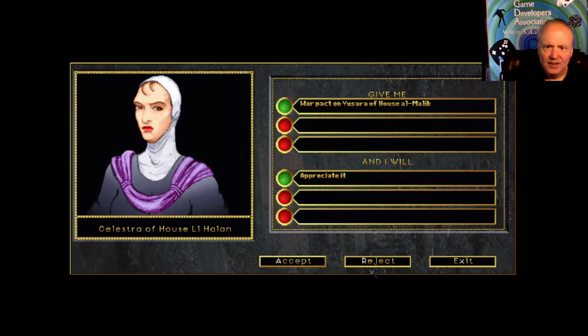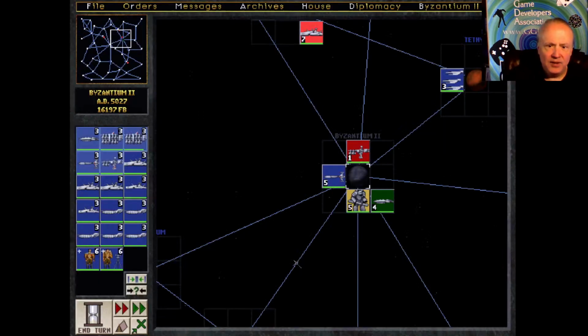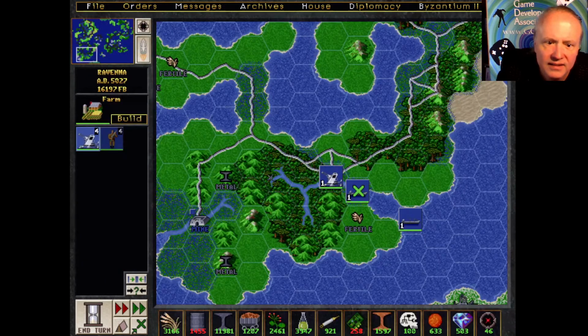Oh. A war pact on Usar of House Malik. Not yet. But al-Malik might be getting too big for their britches, Celestra. Why, thank you, Hiram. And we did not get attacked over... We did not get bombarded on Criticorum. All right. Let's see what's happening in Ravenna before we go anywhere else, shall we?